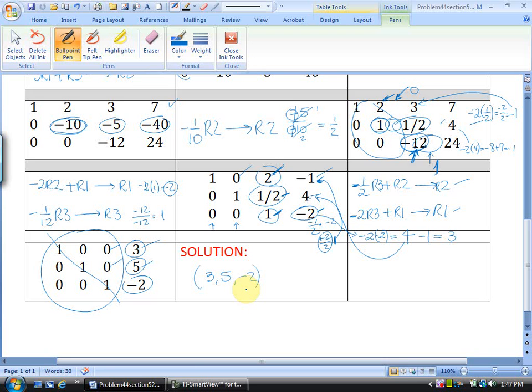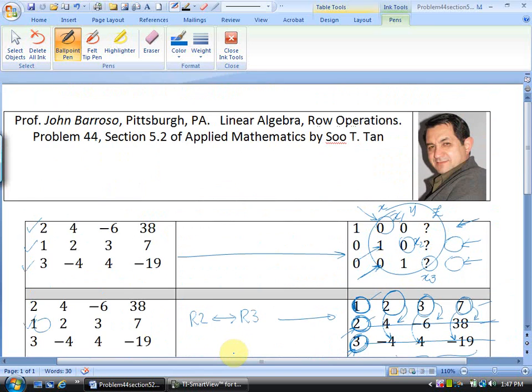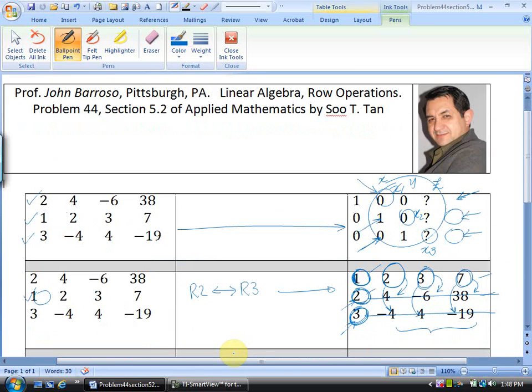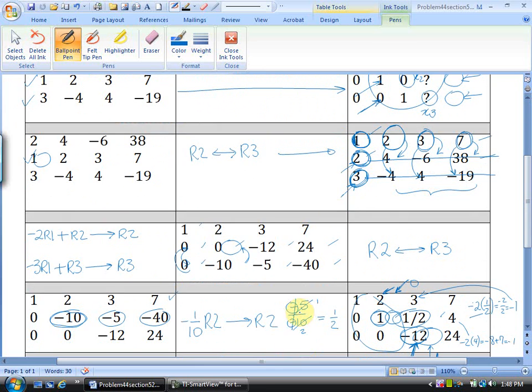So there's another way to double check your solution, and this is important because you're not allowed calculators in midterm and final exams usually. So you want to practice a lot by taking a matrix in this shape, doing row operations on it to get to this shape. But then, how do you know your solution is correct? Well, let's see how we double check this using the TI-84 calculator.